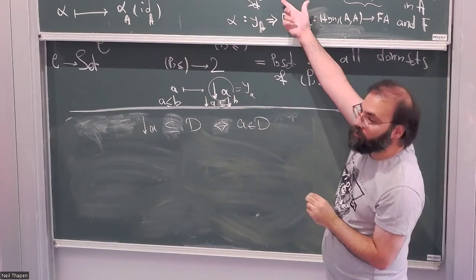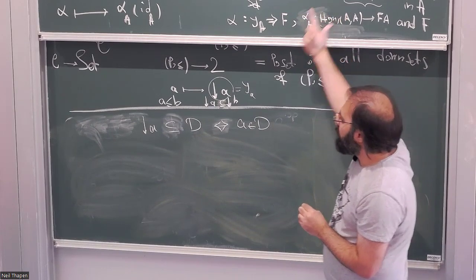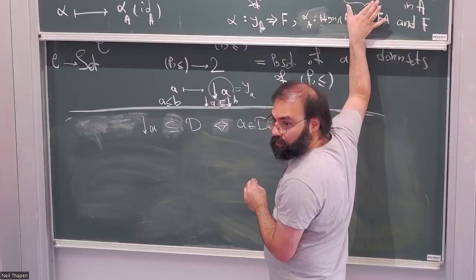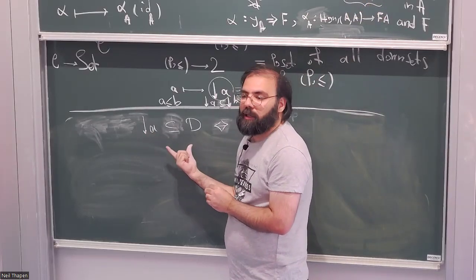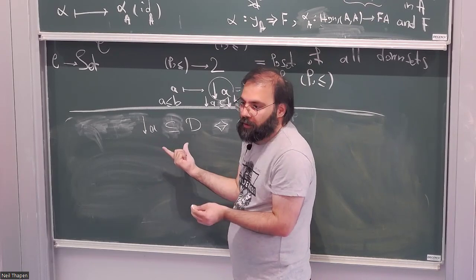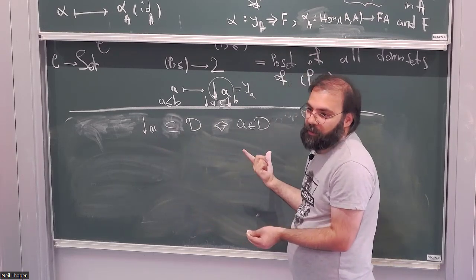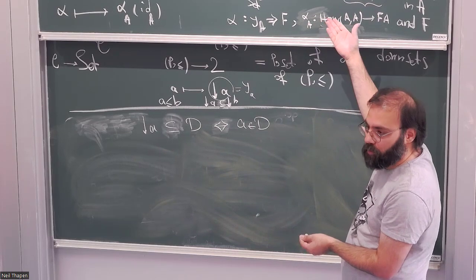Because of course there is just one morphism from anything to this downset. So I'm saying that there is one morphism if and only if this guy is 1. So A is in D if and only if downset of A is a subset of D. And this is true for any D and any A, because D is a downset. But this obvious thing becomes more complex because you have morphisms.